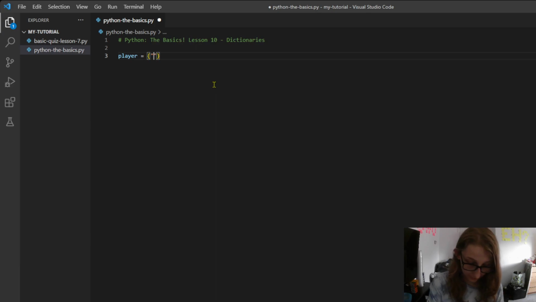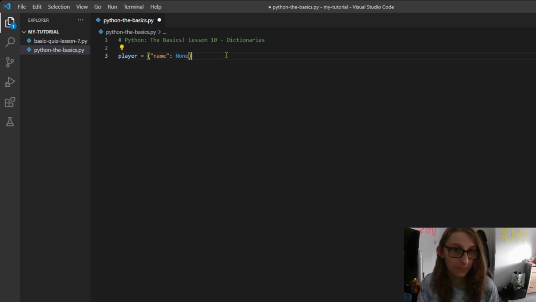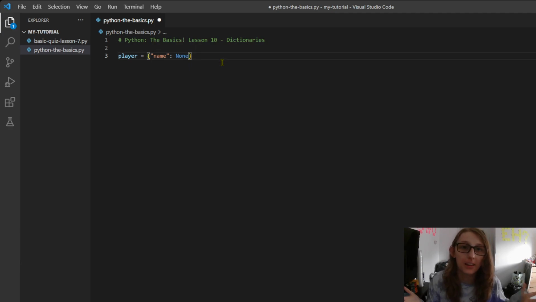We're going to have name and then equals. So notice how I'm using the word None here, because at the moment we don't know the player's username. So you can do that, or you can get the user input and then put that in there afterwards. I think we'll do this for now, so you know what the None object is. None, you can probably guess, is just nothing. It's the same as null, basically.